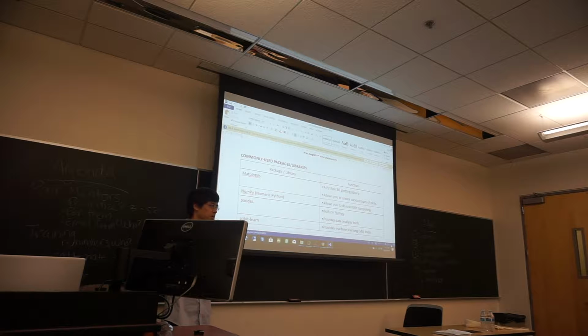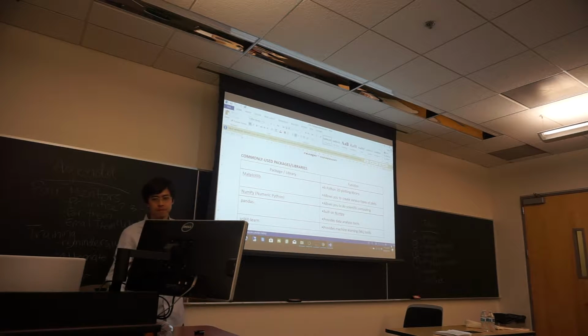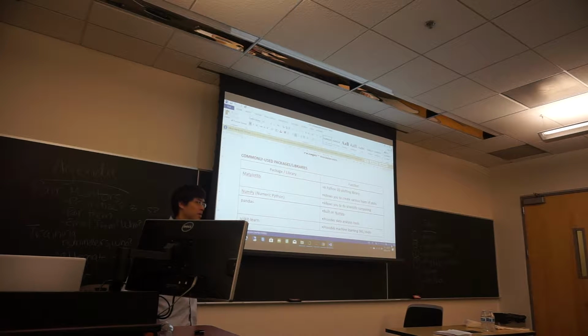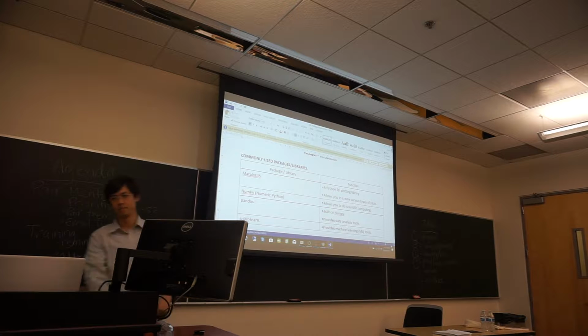But for this class, we won't be able to learn that. In the future, if you want to learn more about machine learning and you are using Python, you can definitely use this package. In R, there are also other packages for machine learning, but that is beyond the scope of today's camp.